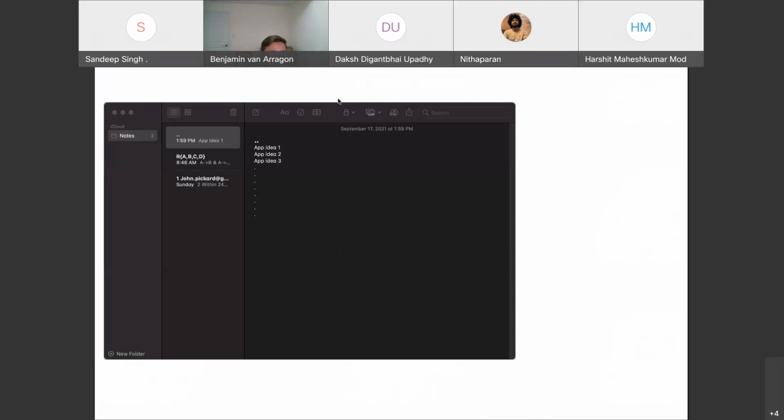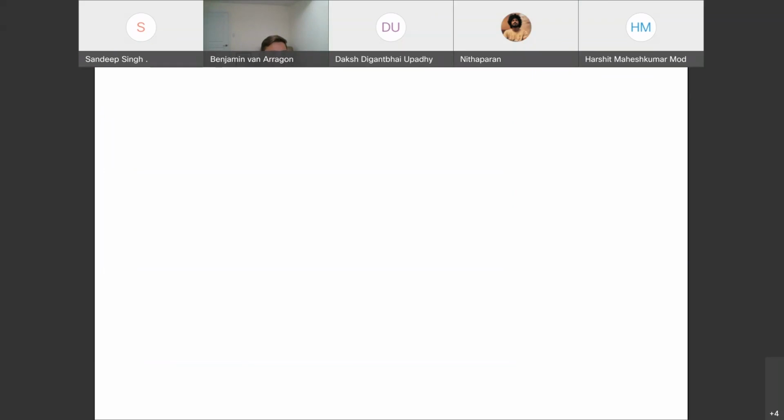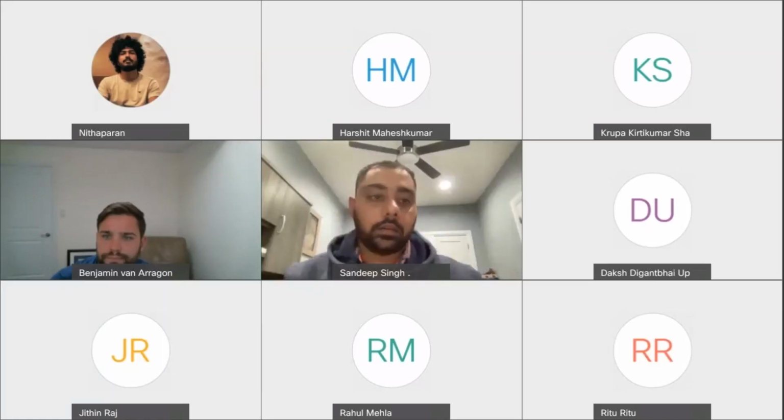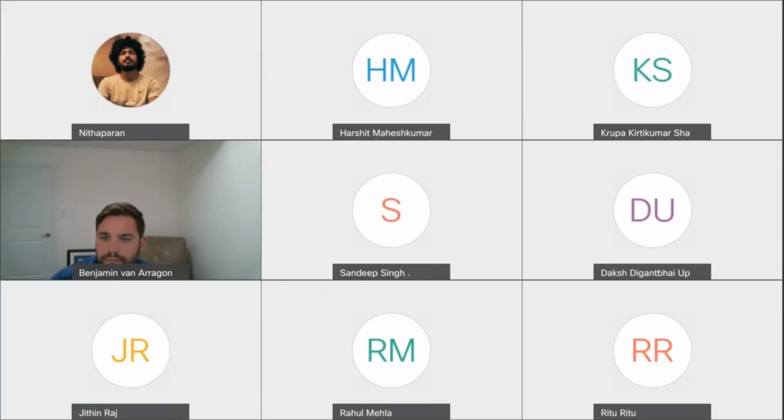Okay. And another concern is, wait. Can you please tell me how to switch between the, can you see the UML diagram on my screen? I just see a white screen right now. Okay, wait.